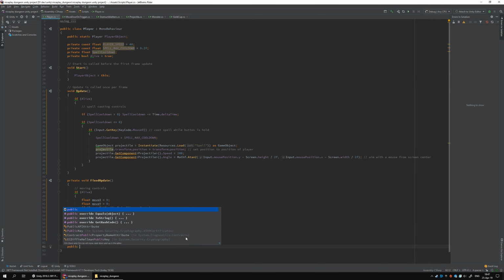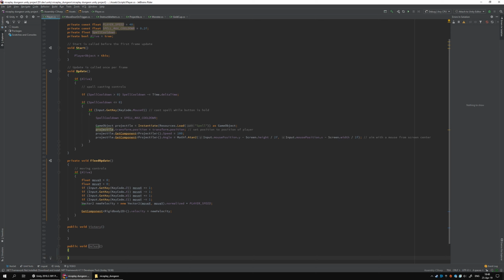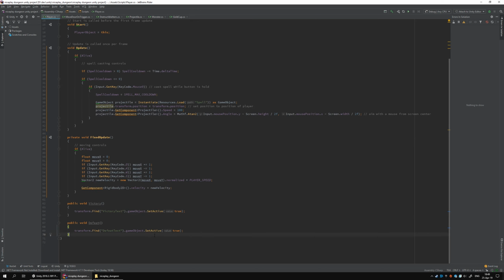Let's return to the player script. We need to add two new public methods, Victory and Defeat. They will show our texts and restart our scene after a little delay. Find the child named VictoryText or DefeatText and use SetActive(true) to unhide the text. Now create a new method, RestartLevelWithDelay, with the IEnumerator type and one parameter, delay. In this method we first write yield return new WaitForSeconds, so the game waits before doing the next action. And then we call the LoadScene method that we already used for defeat.